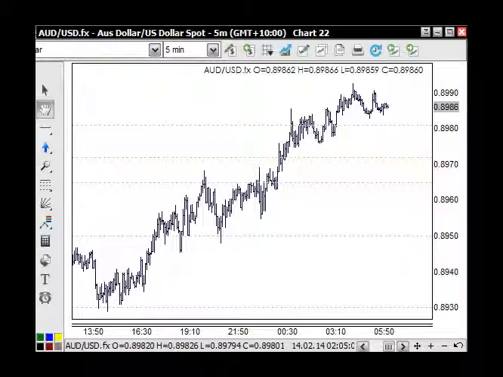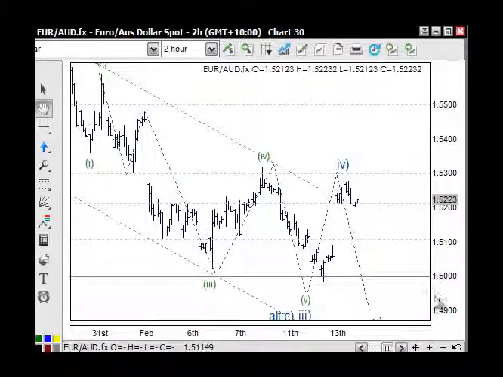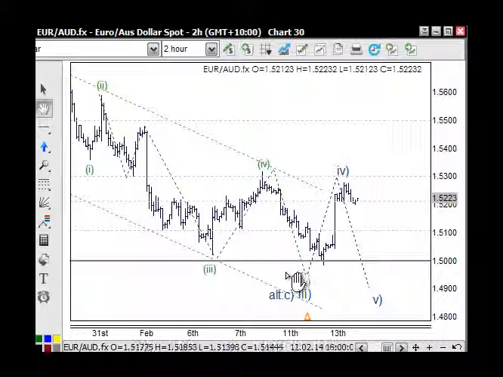Okay, moving on to the Euro Australian. This happened pretty quick, actually. We've been sort of nailing this quite well, I thought. So we were looking for wave 4, which we got. Then we were looking for a move down as wave 5, which we got, and shorting down there and covering that. And the bounce happened a little bit quicker than I expected it to. But we did count a nice 5 waves down here on the intraday, didn't we? Really sort of nailed it as being the low.